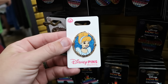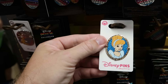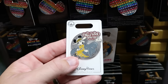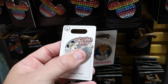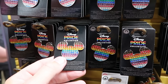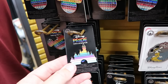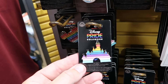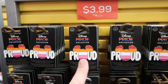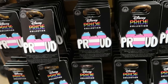Let's check out the pins at the Vineland location. A Cinderella design sparkly pin — originally $15 — is now $4. A Hollywood Tower Hotel Minnie Mouse sitting on a couch pin is $14.99. Disney Parks Pride Collection sparkly rhinestone Mickey pins are $4.99 and the Cinderella Castle one is $5. On the opposite side of the rack, last year's Pride Collection proud Mickey pins in different color options are $3.99 a piece.